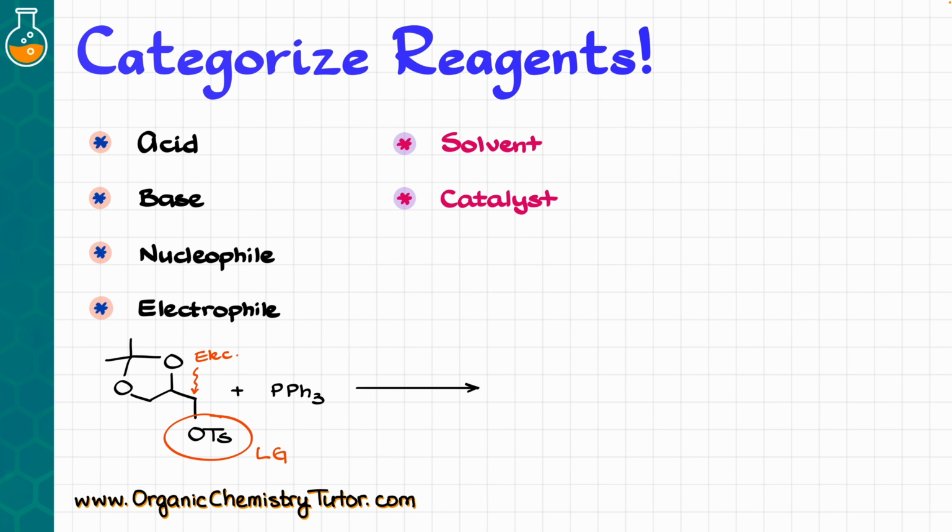We also know that triphenylphosphine, this species over here, well, that is a nucleophile. We have an electrophile, we have a nucleophile. Now we're going to have a reaction between those. So we can show an electron pair from the triphenylphosphine reaching out over here, kicking our tosylate out, giving us our final products that are going to look something like this. See, if you are just relying on recipes, one small change breaks everything. If on the other hand you understand the patterns, then you can easily adapt.